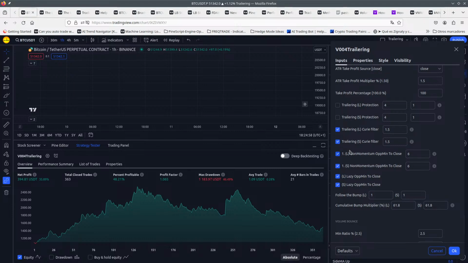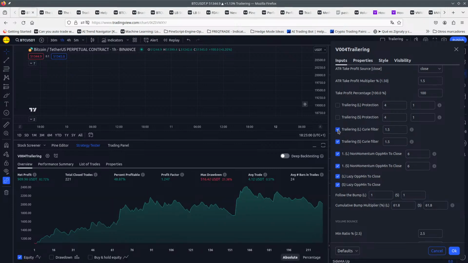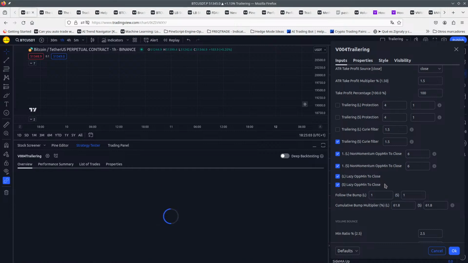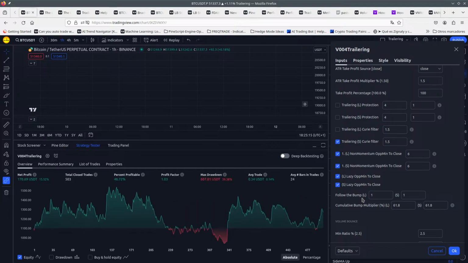Okay, so what about not applying the query filter to long? Is it any better? Because maybe short is a good idea to wait till the price is going down, but long is sort of the thing you have in Bitcoin, you know. Oh, look at that. It's not very nice.